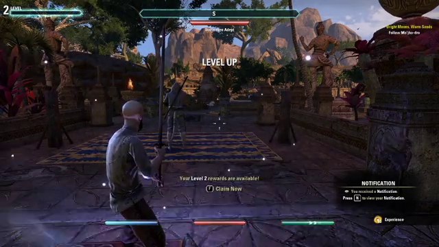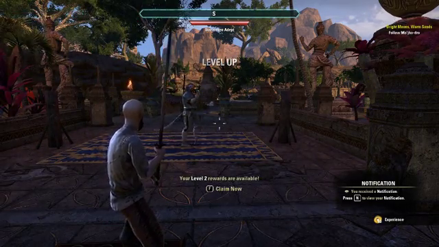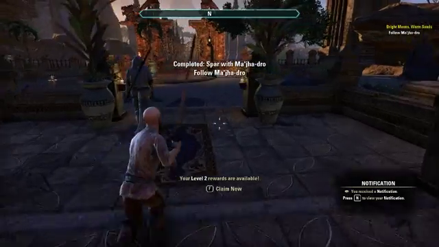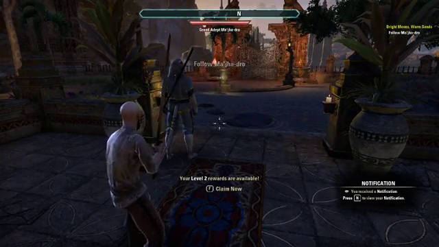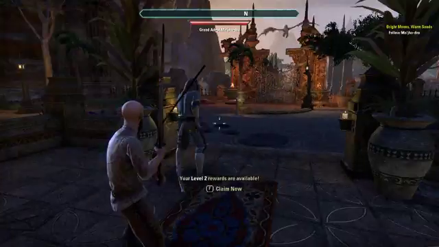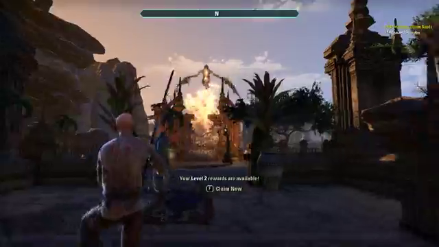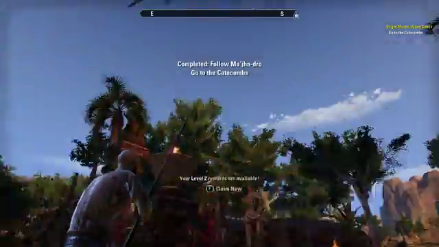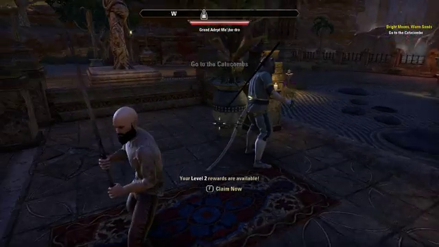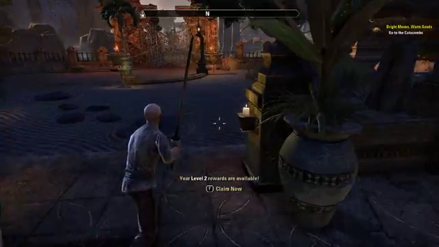Alright, so there's level 2. Student again. Come now, let us continue to the Adeptorium. Wait, did you hear that? Uh-oh. A dragon! Look out! It's okay. You must help the other adepts. Take the passage through the catacombs. This one must go.